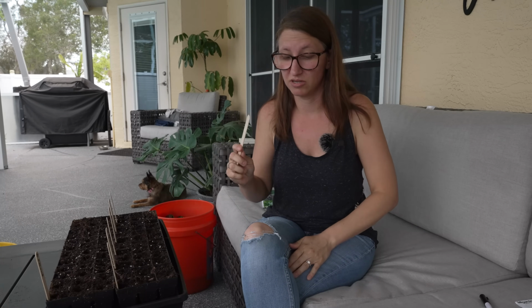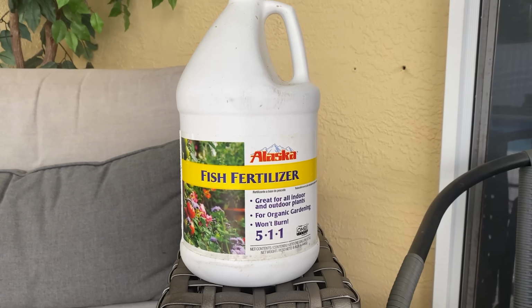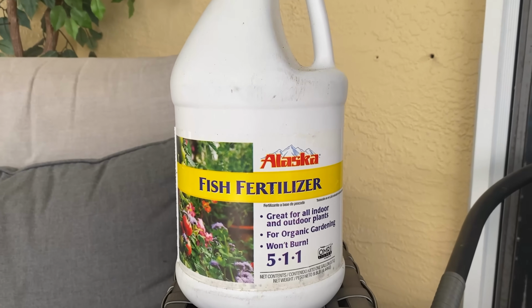What does it look like when your plants are starving? When it comes to nitrogen, they're going to look like they have really yellowing leaves. They're going to stop growing, right? They'll be sitting at the same size for weeks on end and not growing. Now, some plants grow slowly, but if you've waited 4 weeks and it still hasn't grown and it's still the same size, you might have a nitrogen issue. So for nitrogen, typically what I use is something fast acting like that Alaska fish fertilizer that we just had up here. That's a liquid, so it's really quick and it delivers it immediately.